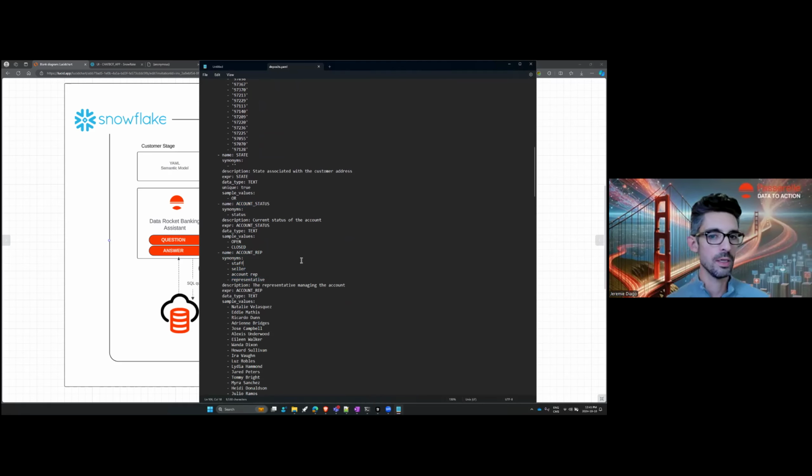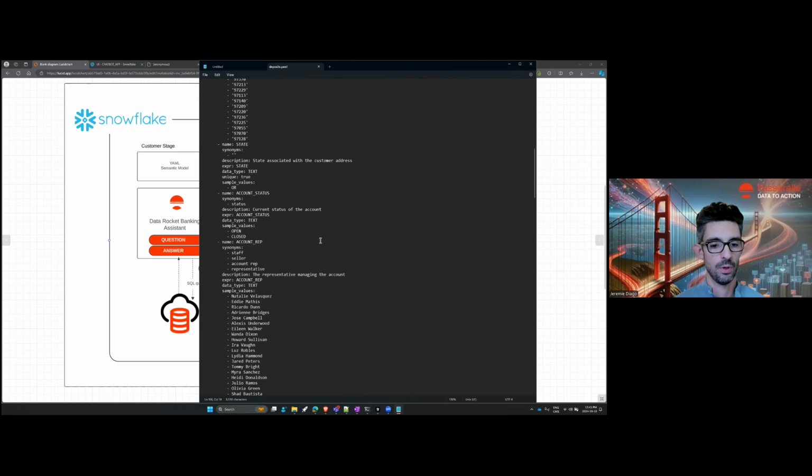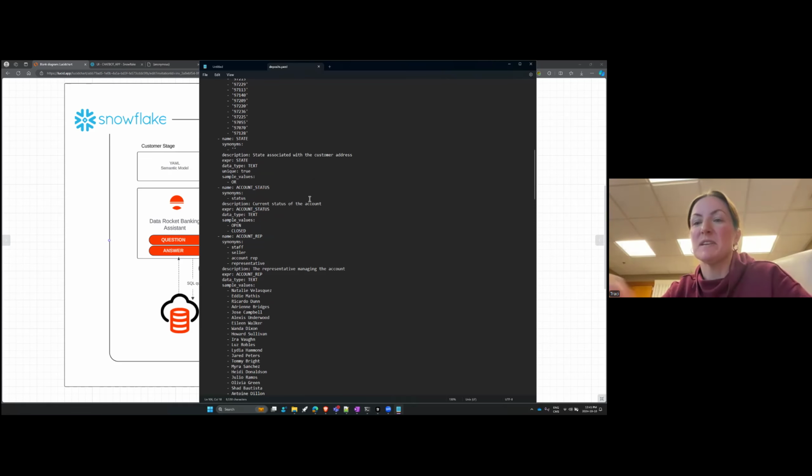So this semantic configuration file will need to be done by someone, or a couple of people, close to the data and the business, because that's what you want, the business user asking those questions. And you can even ask the system what kind of questions you can ask, and it will give you suggestions. Thank you, seeing this is really helpful.